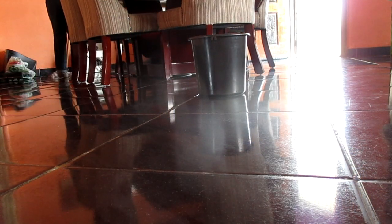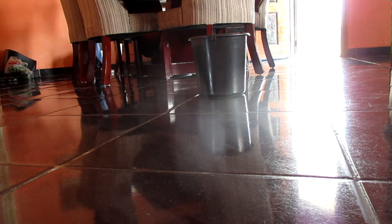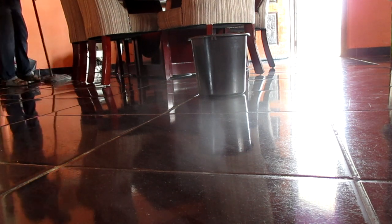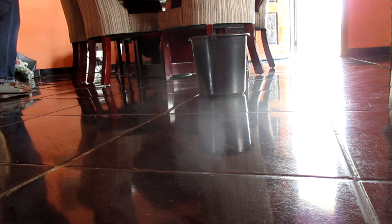This was the end of my little dust cleaning on this area, and now I was just cleaning around the whole table basically, and well, the whole dining room floor.